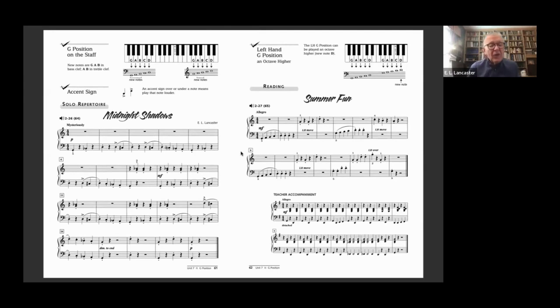Look at Midnight Shadows on the left side of your page. In Midnight Shadows, they are actually playing in a G 5-finger pattern, but with accidentals. It's really a good piece. I'm looking for it in my book right now, so I can play it for you. It's a really good piece to work on articulation, to work on soft dynamics, and to really create a mood that you have.